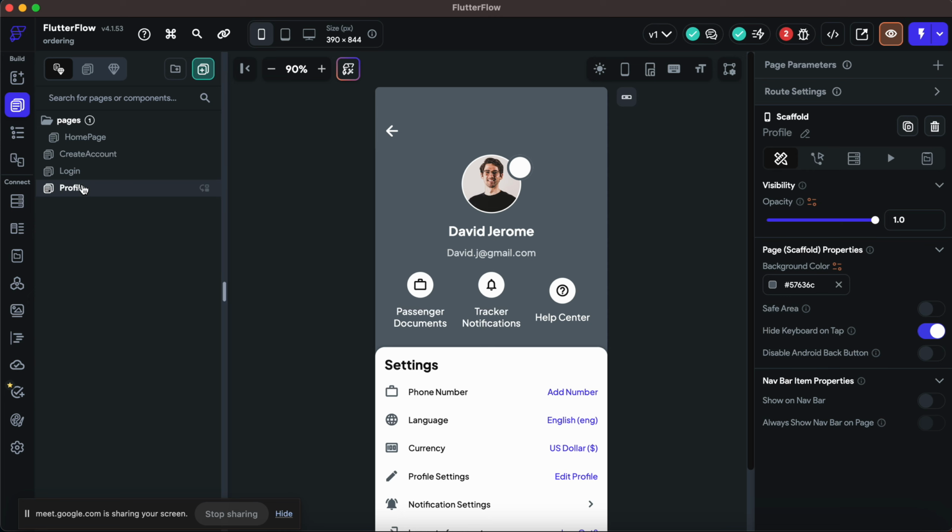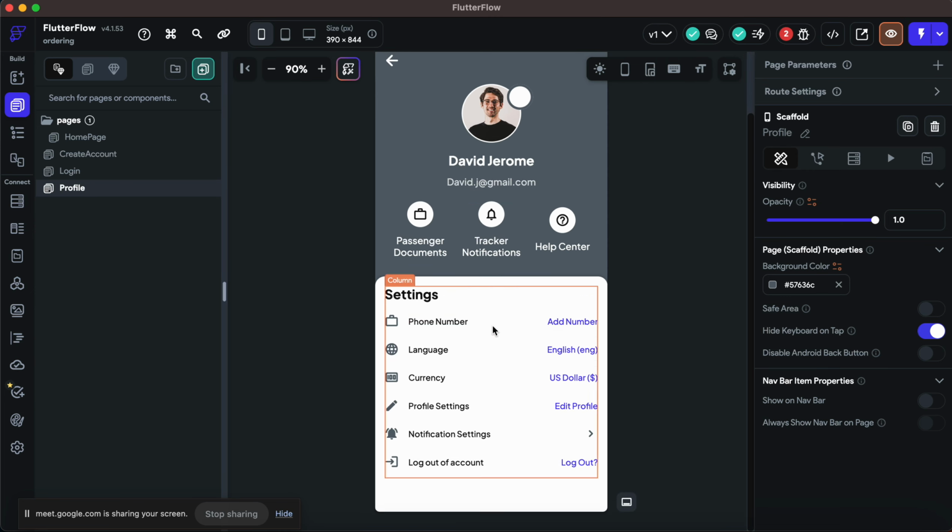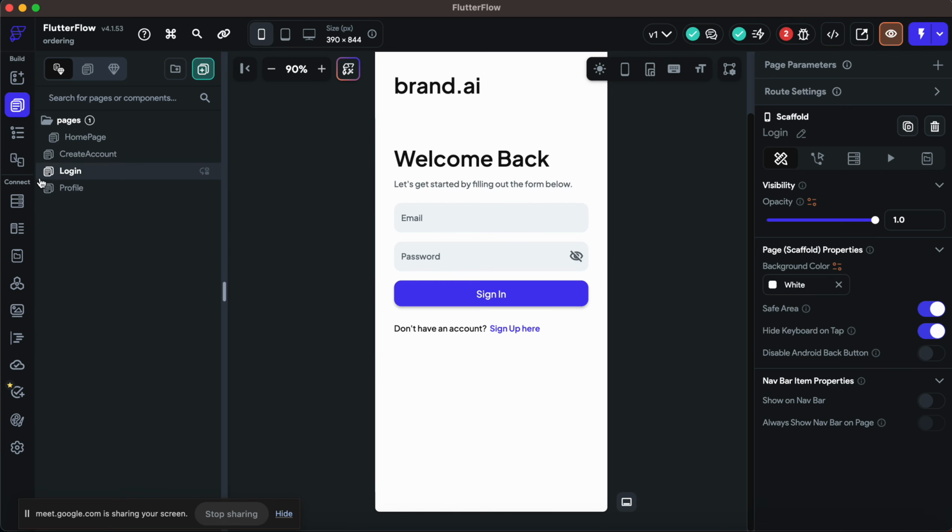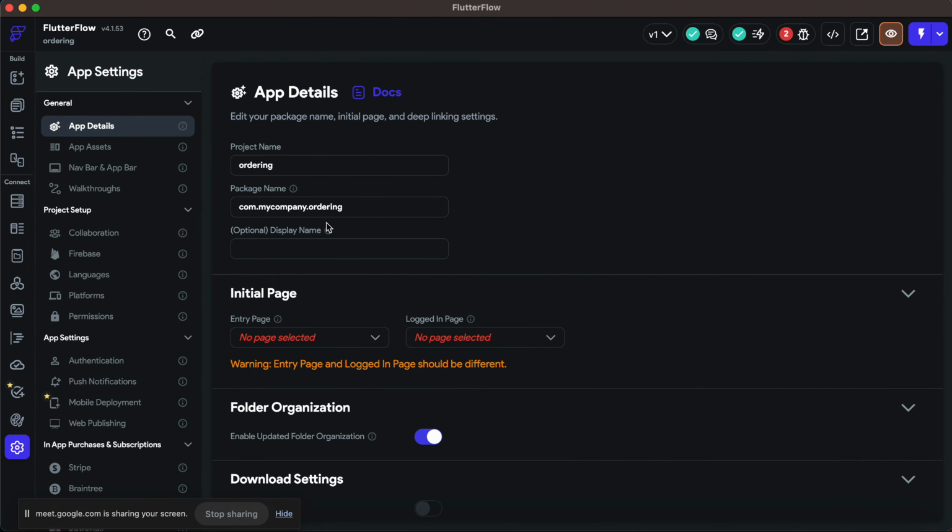Mind you, you can design as you will. For this purpose, we're not going to need some of these settings. We'll take them out and I'll show you what to do then. So basically now we have to go to settings. So now we're doing that manually, right? Settings, you can see it's asking us which of these pages should be the initial page. That's once the app loads up, which page should be the first page the customer should see.